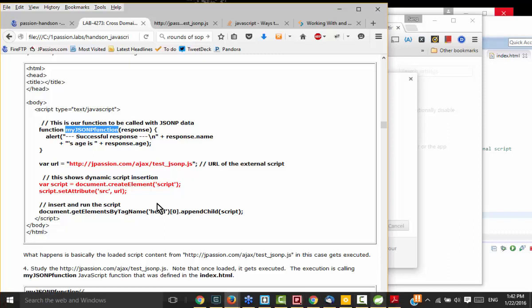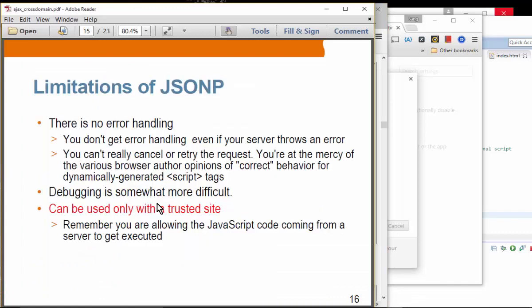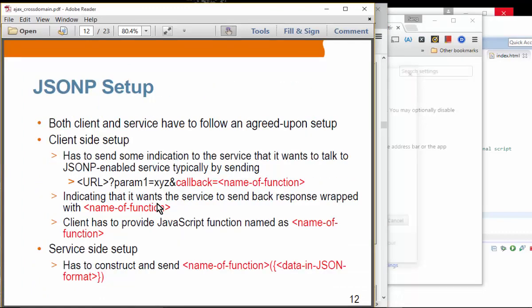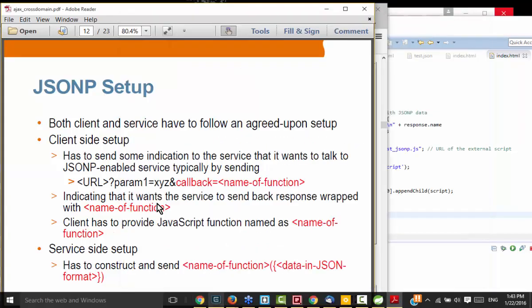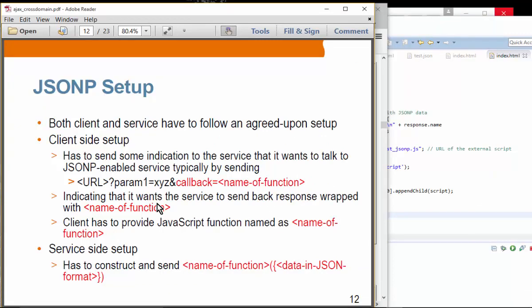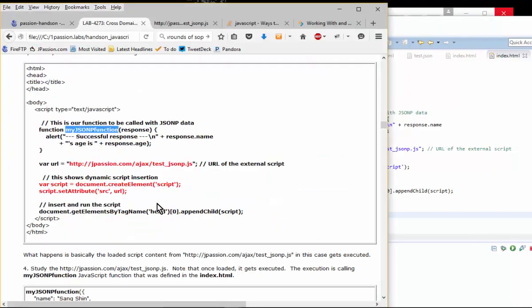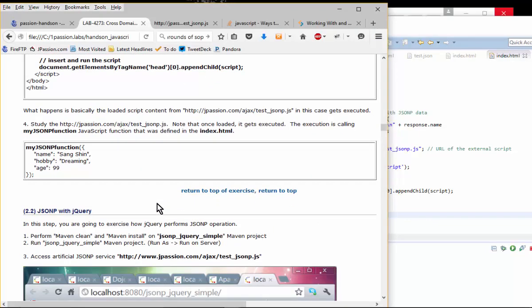If you go back to the presentation, the client has to provide a JavaScript function name. And the server will send back the name of the function with the data, and that's basically the data I showed you from the server. Okay, so that's what I meant by this data.